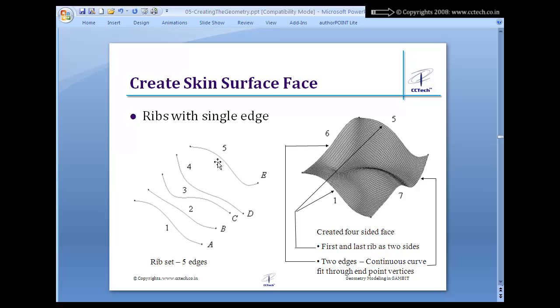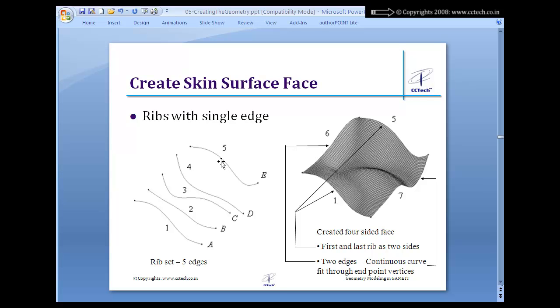On the base you define the structure of the table by using ribs, and then you put wooden planks on those ribs. Same thing happens in Gambit. These ribs are nothing but the edges, and Gambit passes the surface which is going to be created through those ribs.